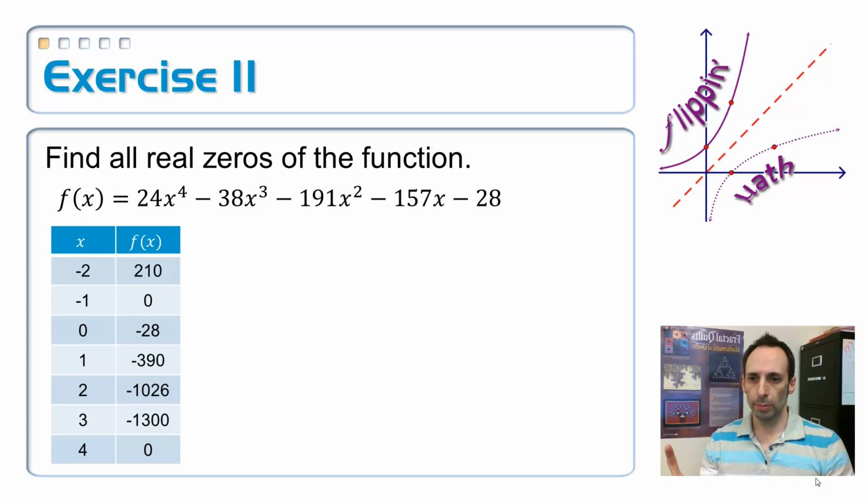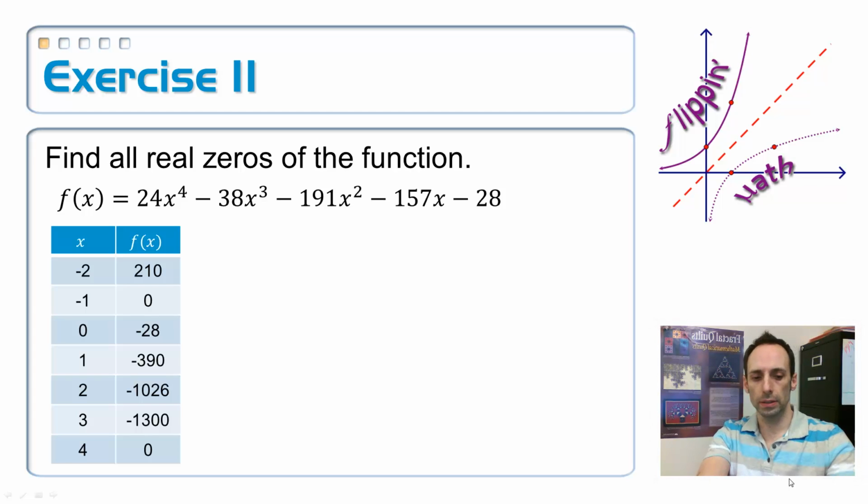Look at those numbers, 24 leading coefficient, negative 28. Start with those, rational zero test. I was real nice to you with that table. Take a look at that table. That should give you a really good place to start. So go ahead and pause the video.